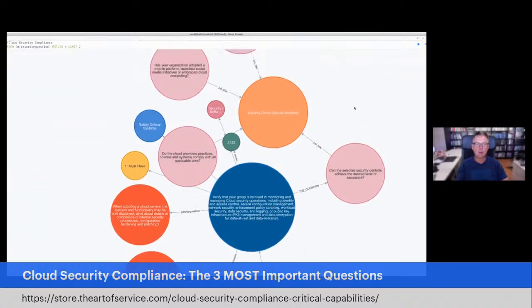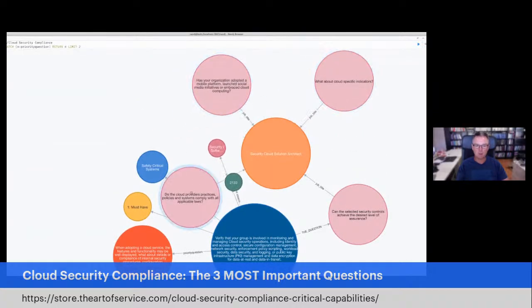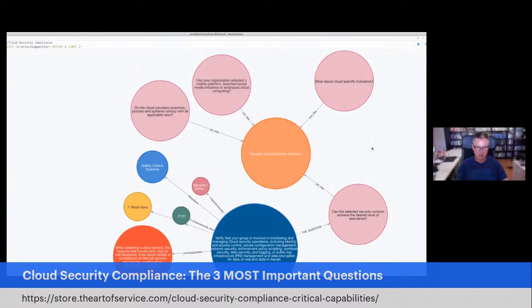While I'm talking to the security cloud solution architect, I might as well ask him a couple more questions that are relevant to this role and this task. Do the cloud providers' practices, policies, and systems comply with all applicable laws? Has your organization adopted a mobile platform, launched social media initiatives, or embraced cloud computing? You want to figure out any and all areas in your organization where you're actually using cloud, and you want to make sure that you're covering all of your compliance issues and there's no stone left unturned, because your organization is out in the woods when you have a problem with one of your compliance issues that you didn't know about.